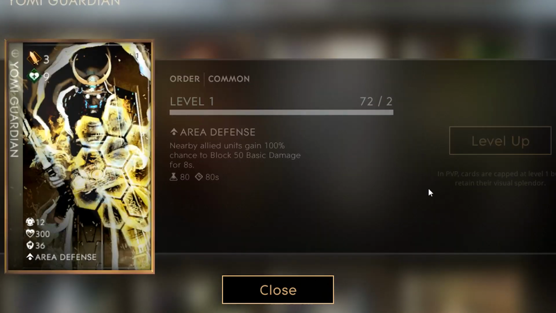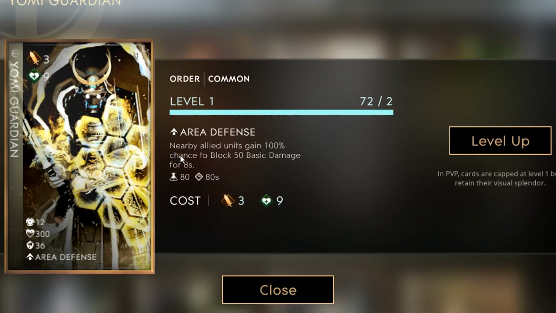It's freaking awesome. Area Defense: nearby allied units gain 100% chance to block 50 basic damage for 8 seconds. It's an active card, and it's just a good, tanky card, if you're trying to get some tankiness in there.